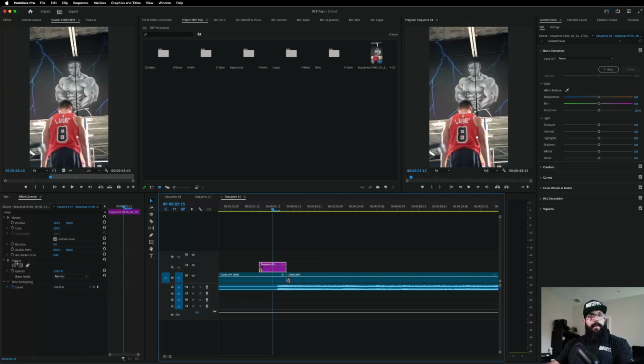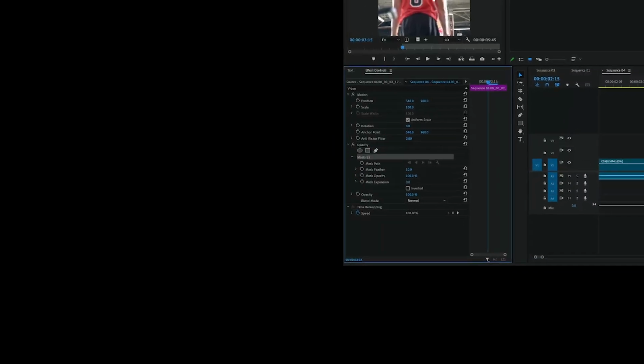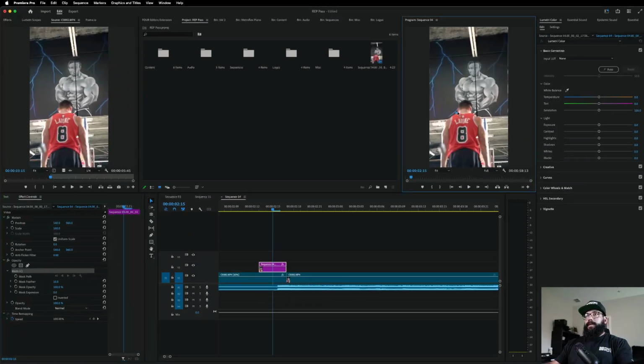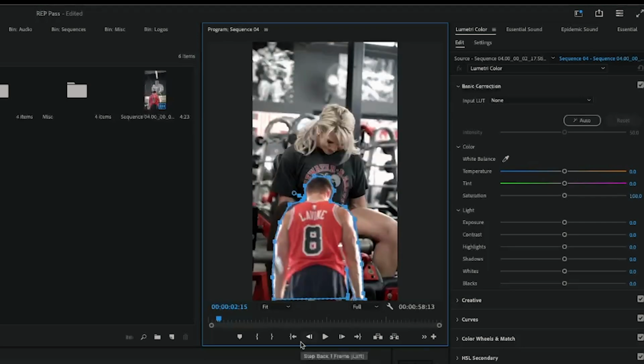We're going to go ahead and come over here to opacity and click on this little pen tool. Right, and what we're gonna do is real rough. It doesn't have to be perfect. It's just gonna be really rough. We're gonna go around this dude, and I'm gonna do it in real time to show you that you don't have to zoom in. You don't have to do everything all perfect. It's just real rough, and the reason it's rough is because this transition is gonna be so fast. Here, I'm just gonna skip this other guy's little underarm. This transition is gonna be so fast that it doesn't really make a difference.